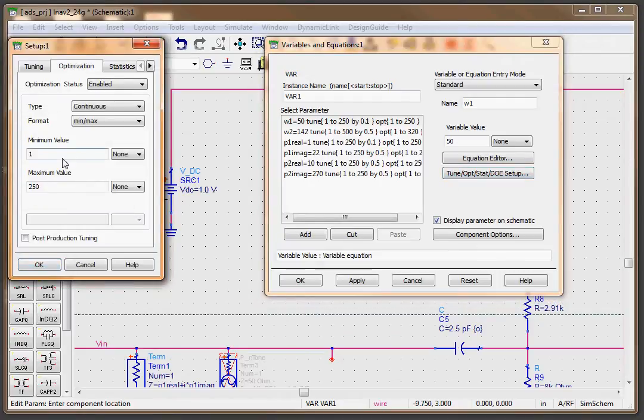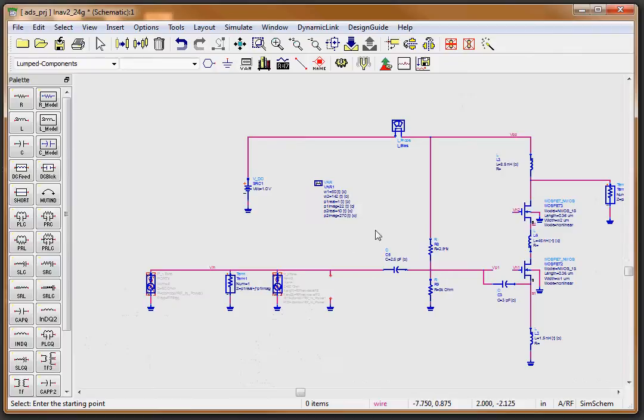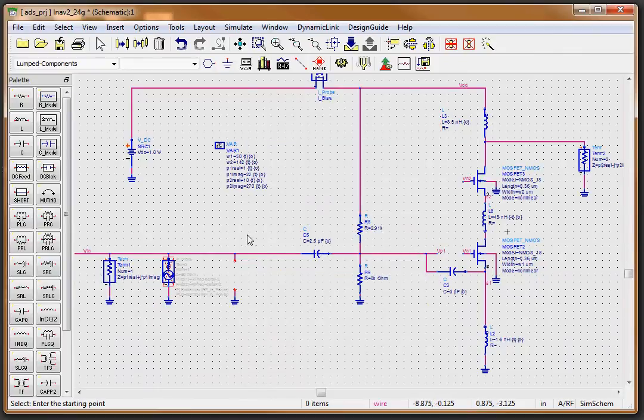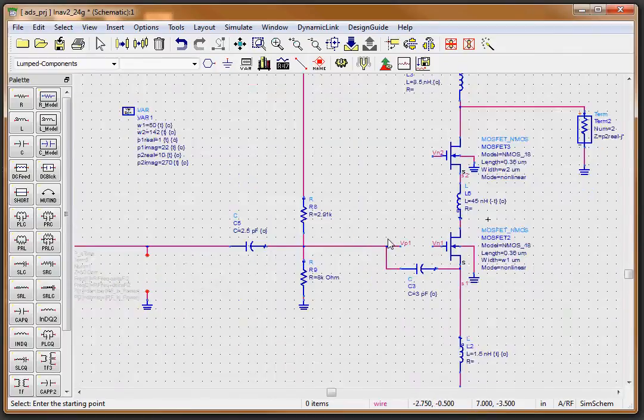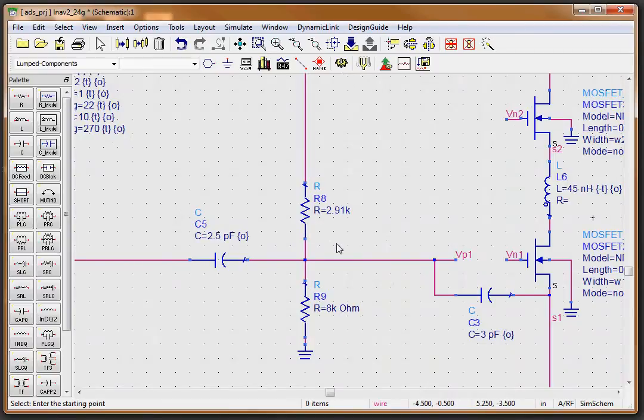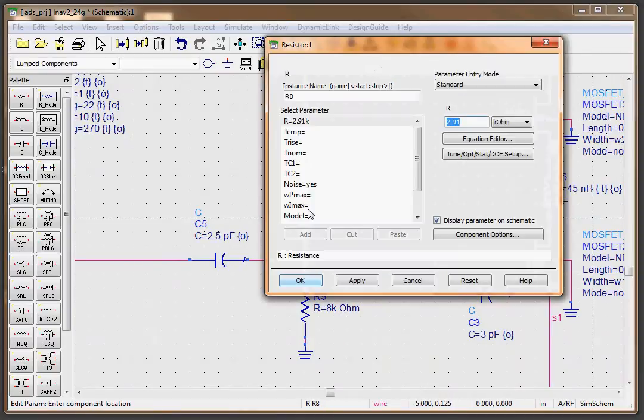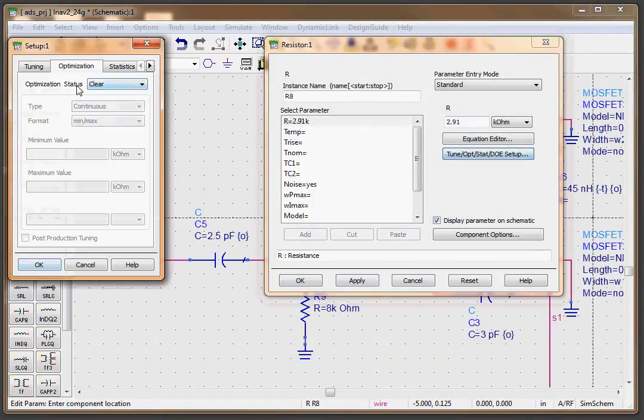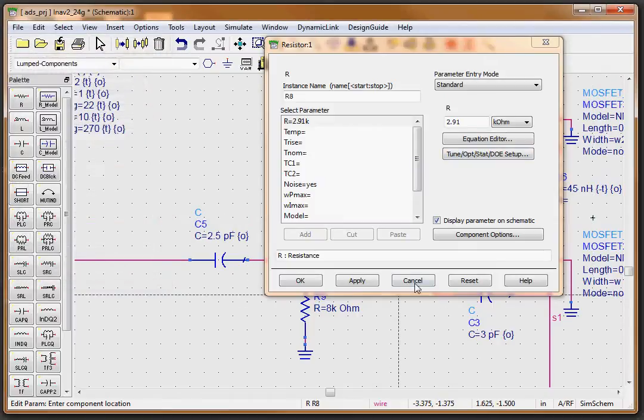In this case I just set it to 1 micro, but I definitely don't want it any wider than 250 for now. So I set those. I'll hit OK, apply, and I've basically done that for all my components, specifying an acceptable range. And note that, for example, here where the bias I've already set and I don't want it changing, I don't have any optimization available here, so it can't mess with that.